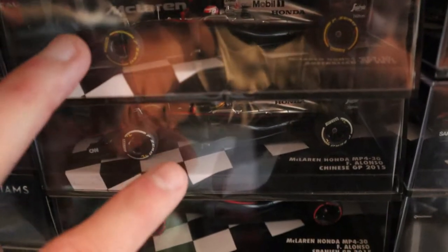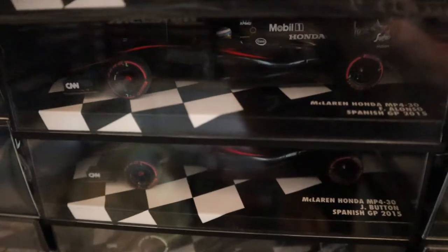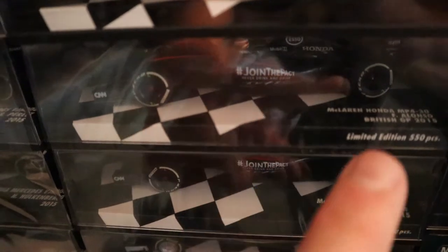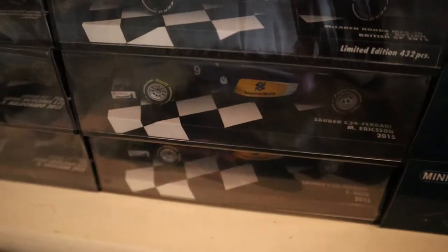The Minichamps Williams came in a special case — I've never taken them out. I've got a lot of the 2015 McLarens. So I've got the standard edition ones — Button Australia, then Alonso China, because obviously he didn't take part in the first race of 2015 due to the testing crash. Then I've got the updated liveries of the Spanish Grand Prix, which are quite rare. And then the 2015 joined-the-pack British Grand Prix liveries, which are really, really rare. The reason I got those is because I went to the 2015 British Grand Prix, and then they made a British Grand Prix model. They turned out to be quite valuable. And there you go — Max Verstappen's first season in Formula One in 2015, six years ago since he made his debut.